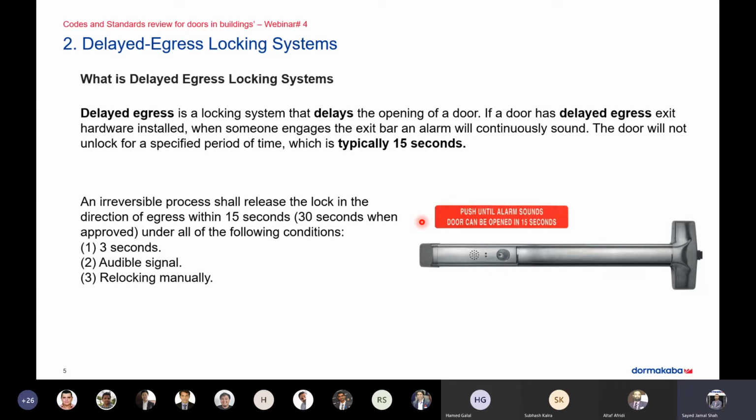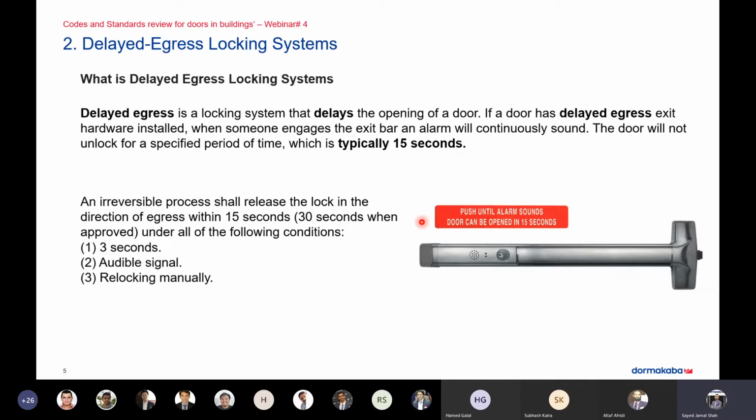With a panic device, the door can be locked from the outside, but from inside, people can always escape. So it means they should always be free to exit from the building. On one hand, this is very safe. It helps a lot in the safety design of the building, but it does not support the security of the building, because anybody can easily escape from the building. So this has been an issue between the safety authority and the owner of the building.